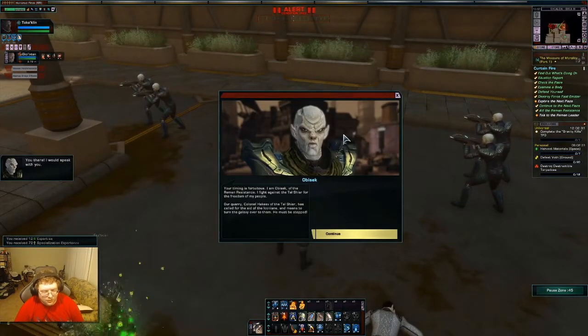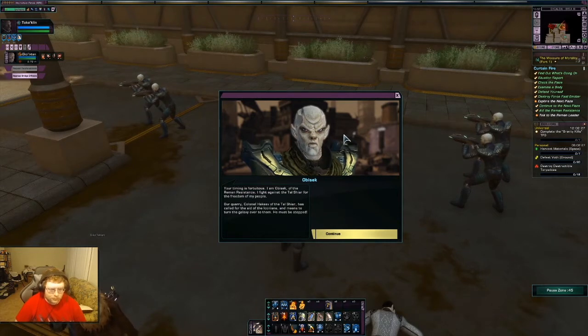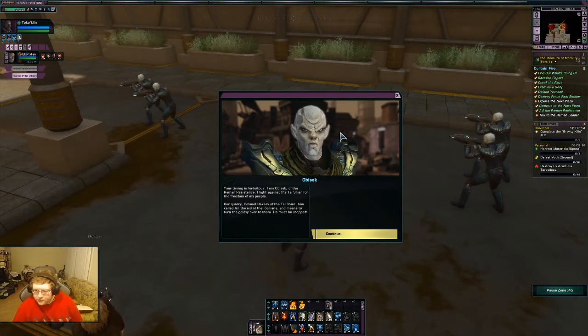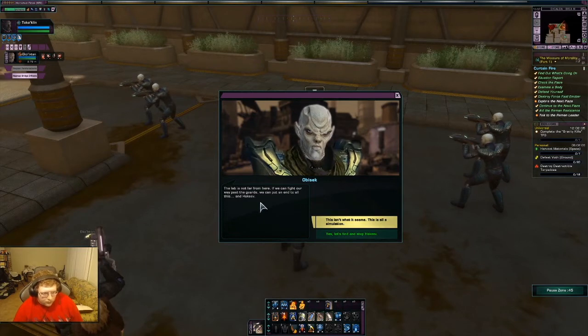Your timing is fortuitous. I am Obasek of the Riemann Resistance. I fight against the Tal Shiar for the freedom of my people. Our quarry, Colonel Hakiv of the Tal Shiar, has called for the aid of the Iconians, and means to turn the galaxy over to them. He must be stopped. The lab is not far from here. If we can fight our way past the guards, we can put an end to all this.